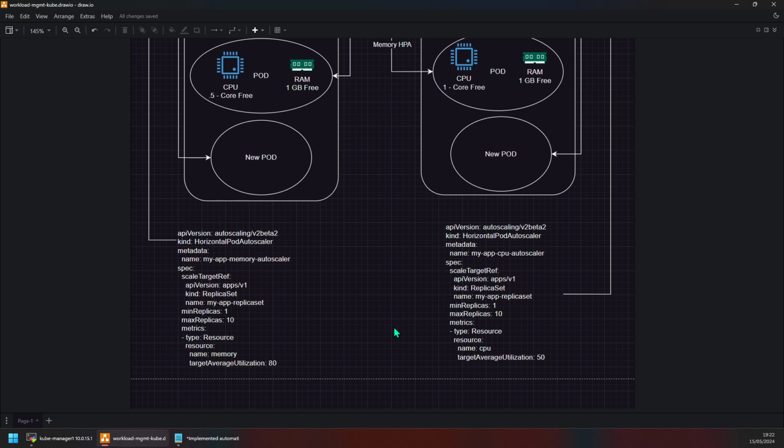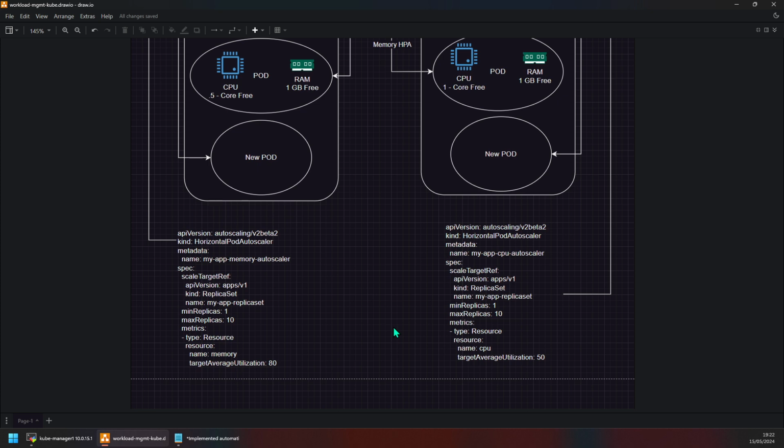In response to the changes in the resource utilization, the HPA controller, which runs as part of your control plane, periodically evaluates the current state of the cluster and compares it against the desired state specified in the HPA object.